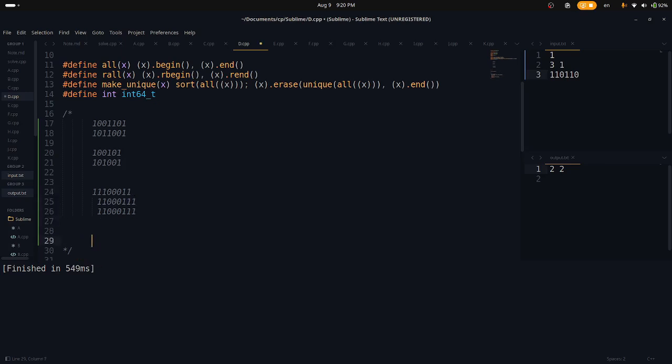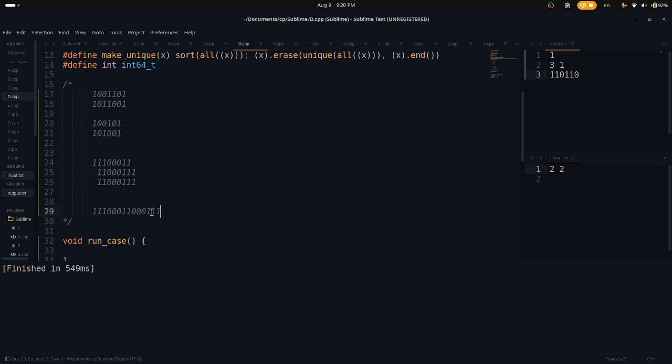Let's consider more blocks. Like we have 1 on 1, then this is 0 0 1 0 0 1 on 1. Now if we consider this one and this one, yeah, we are still shifting this one into this place.